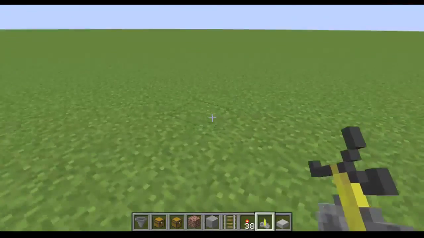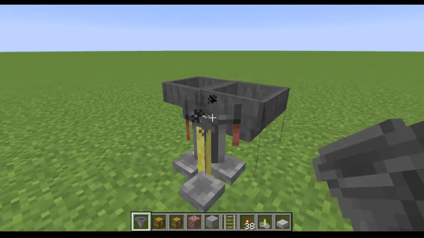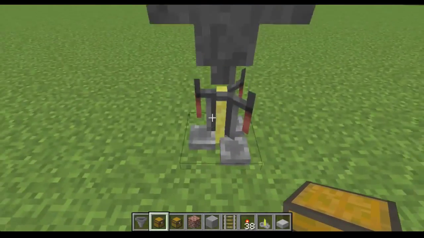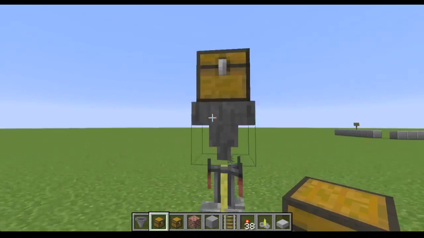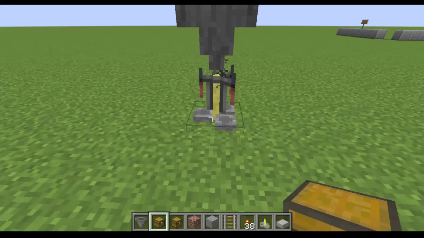So I know a lot of people on our server actually have just a really simple setup of a brewing stand, hopper, and chest. And the chest has ingredients. They have 14 of these in there along a wall, and a whole bunch of ingredients. You just throw a potion in, come back 20 seconds later, and you have your potion.